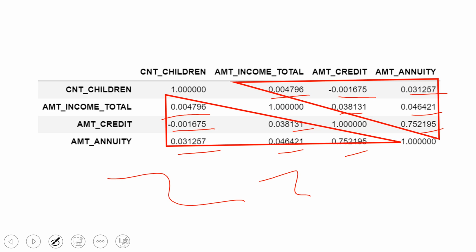Okay, so I just hope that it is clear. Here you see 2 triangles are available. We need to keep only one triangle. Either you can keep the lower one or the upper one. Let's try to do this in Jupyter Notebook directly.